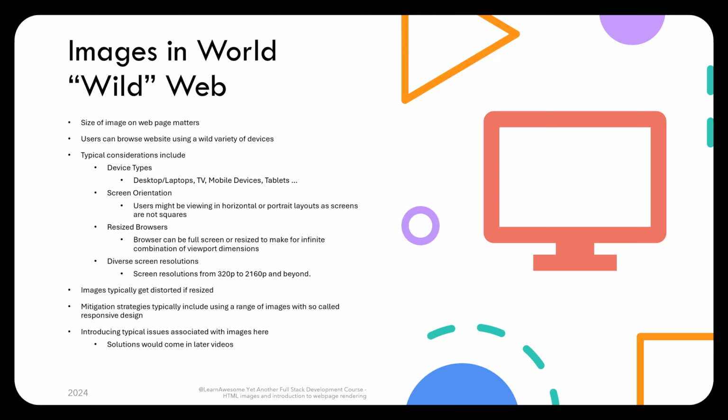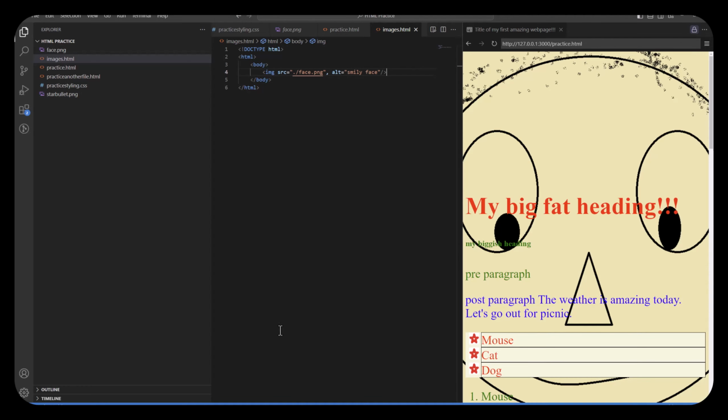All right, let's go back to Visual Studio. Here we are. So coming back to images, the next important attribute is the alt tag, or alternate tag, and it is a required tag by HTML. It is used to provide a textual description of the image to be displayed as a replacement in case the image is not available to display on the page or not downloaded yet. I will talk about performance aspects related to images later in the video, and we shall discuss the alt tag further in context then. For now, let's play with the images a little bit more.